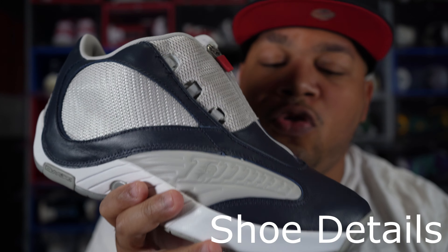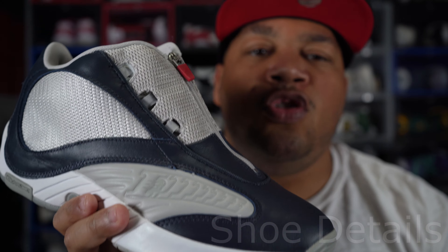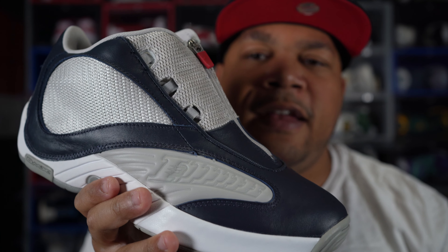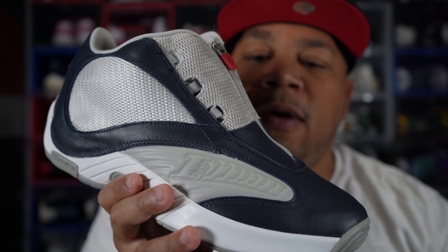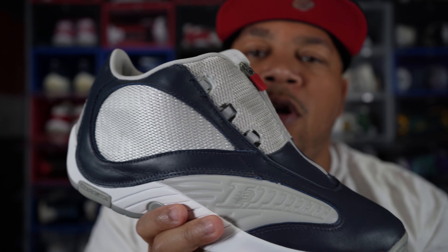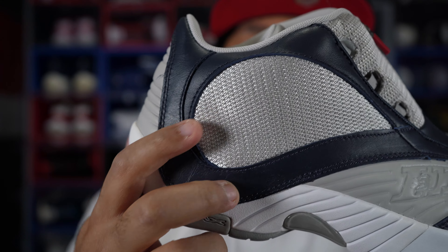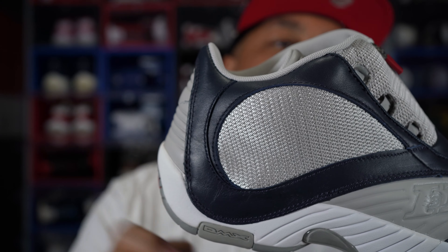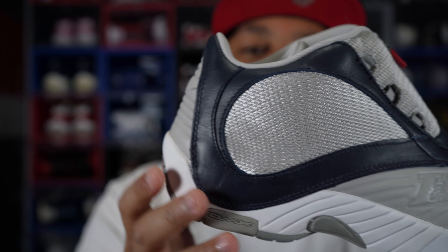Getting into the details of the shoe, it comprises a leather and also a mesh upper. This shoe is made to mimic the Prada shoe that came out back in the day that a lot of people used to wear in the 2000s. They kind of switched up the dynamics of the shoe to match that shoe. Over here, you have this nylon mesh part — usually on Anser 4s this is leather, but they made it mesh similar to that Prada shoe.